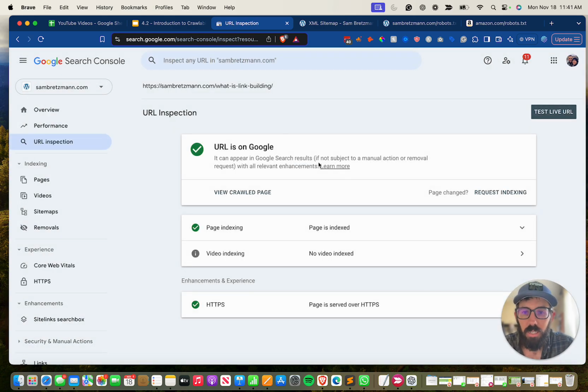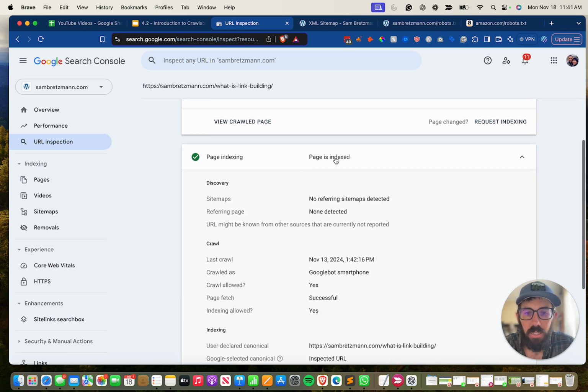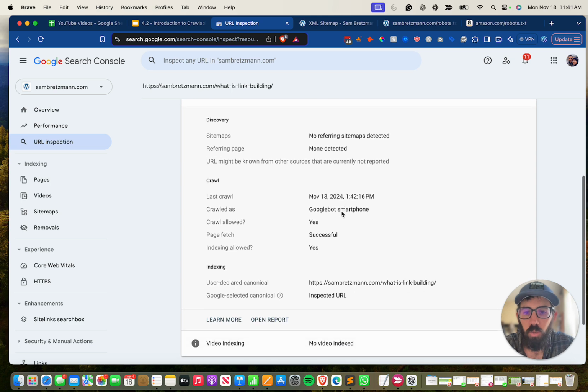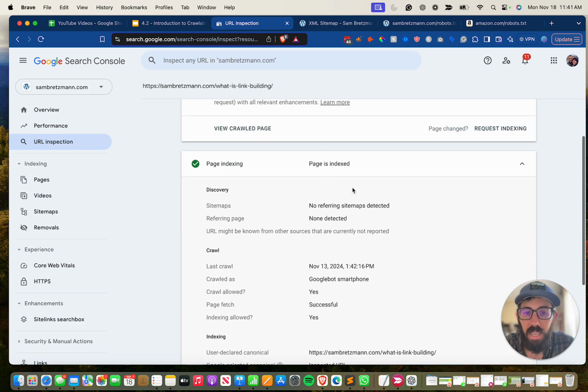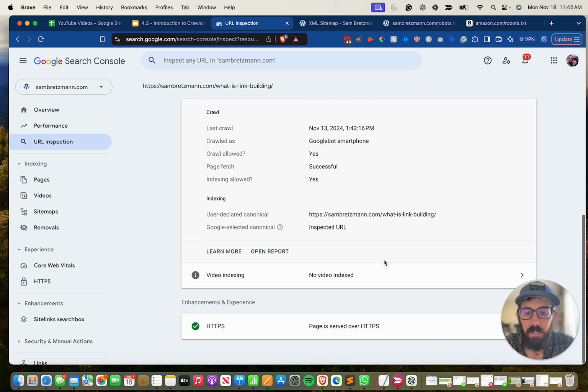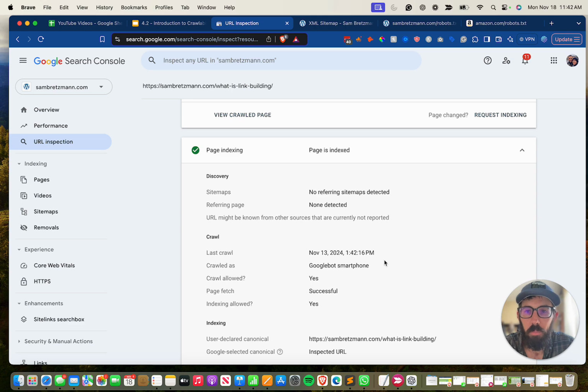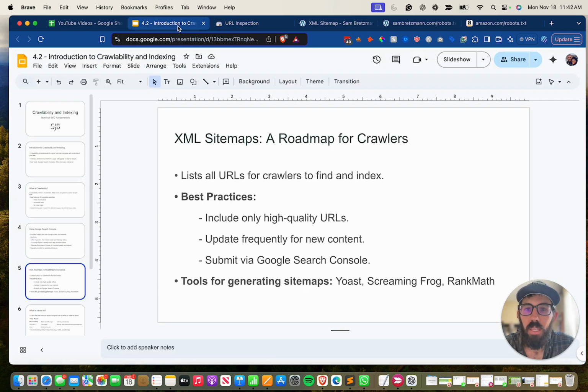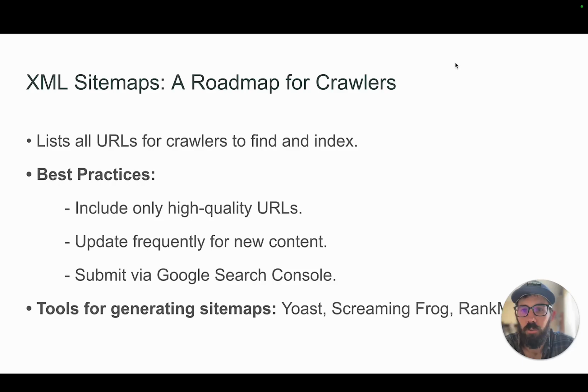And it's going to retrieve data from Google, and then it will tell us, like, is the URL on Google? If it is, great. If it's not, you could request indexing here, or if you made a change, you could request indexing so that Google sees that quicker. If it is indexed, it'll show you what information it has here. If it's not indexed, this is actually more helpful because it'll show you why it's not indexed and what might be the issue there. So that is a very brief overview of Google Search Console.